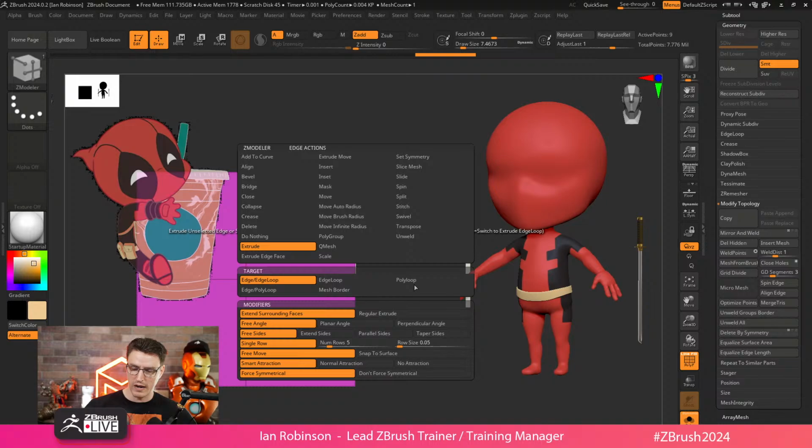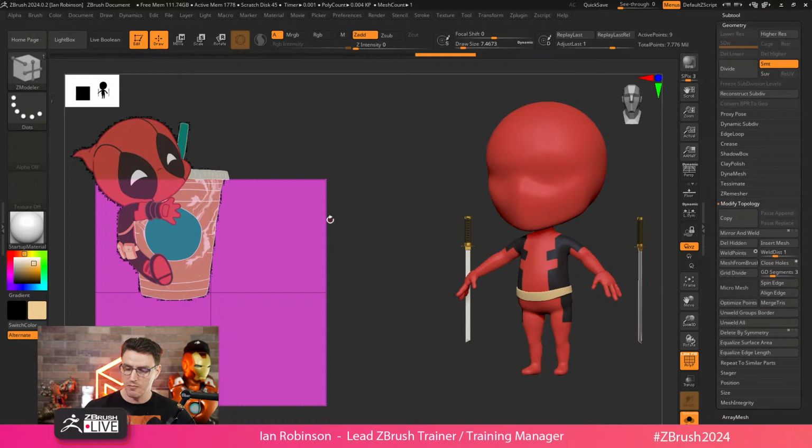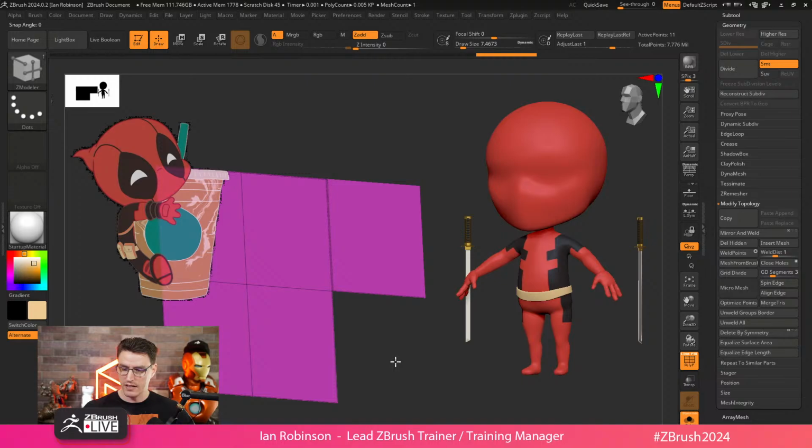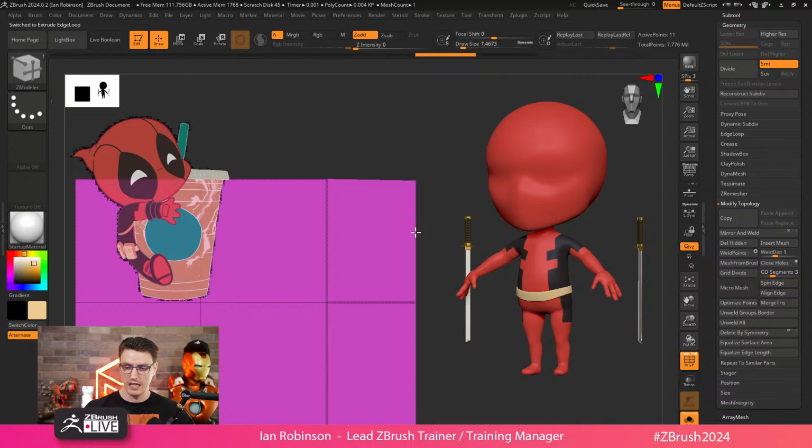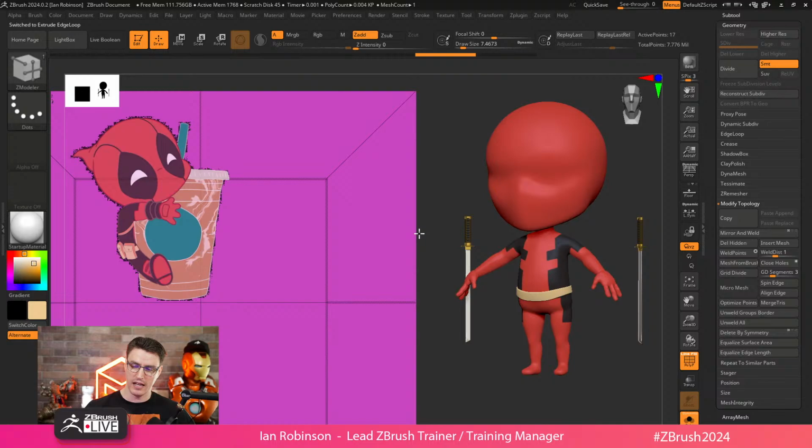I do want to point out that in the modifier, you have extend surrounding faces and a regular extrude. This modifier is really going to help you out. If I come here with this base value and start extruding out an edge, I'm able to drag this out, and you can see that it's fairly straight. If I Control Z that and drag this out again and press Alt one time, it's now going to do a partial loop. If I tap Alt one more time and hold it, it's going to do the entire edge, connecting edge loops. So then I have something like this.